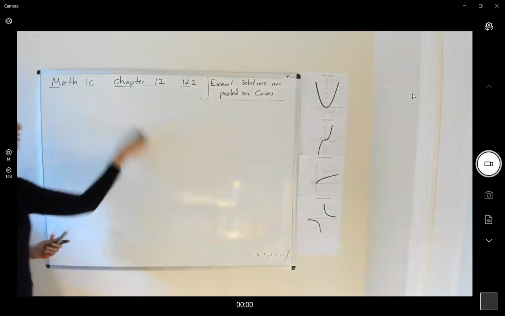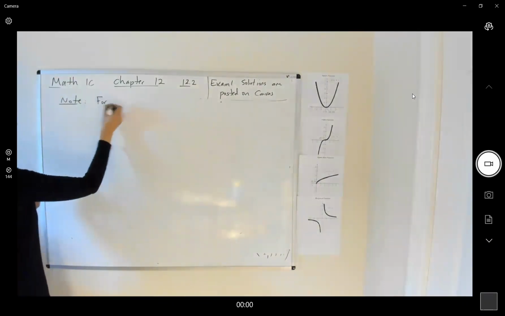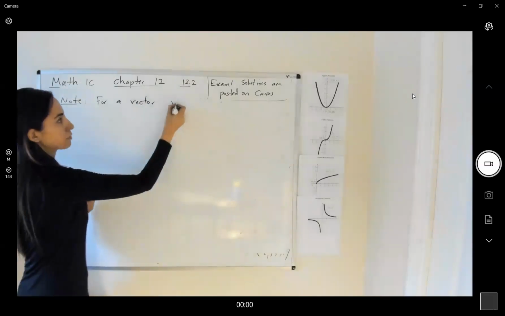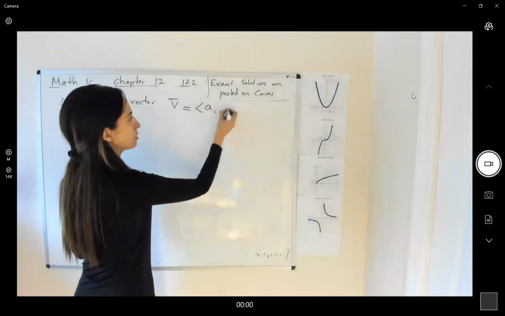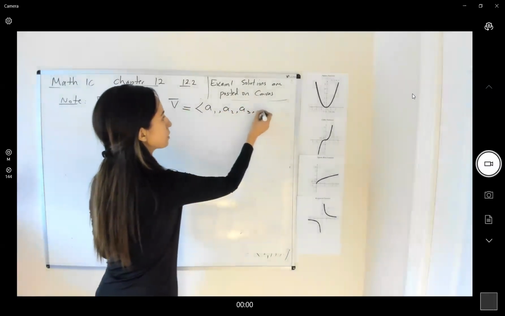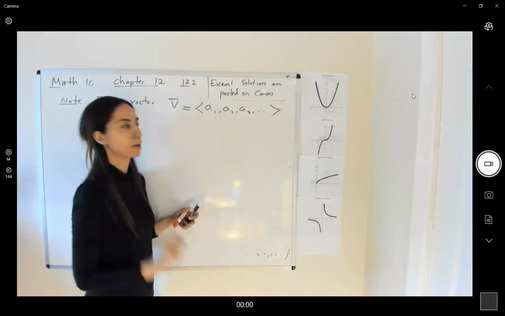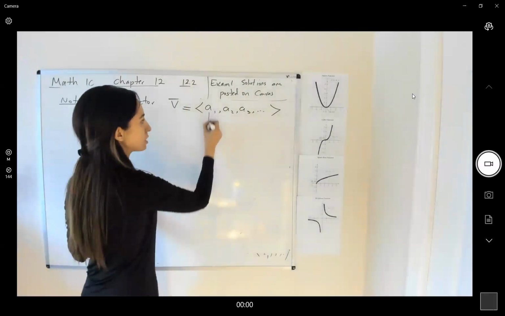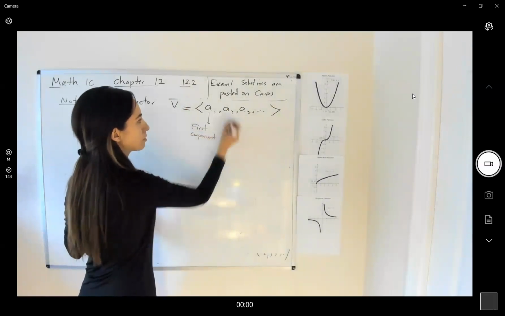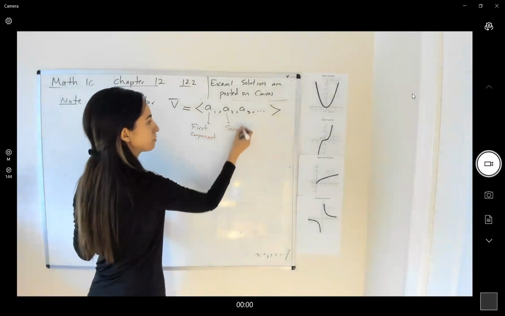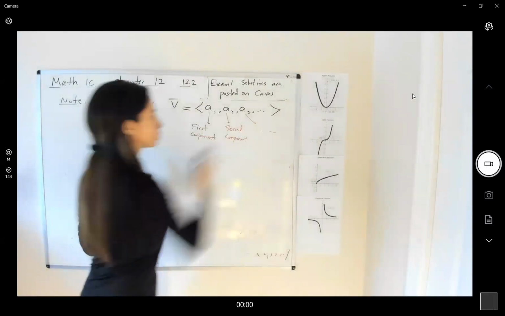For example, suppose you have a vector. Let's write a note here for you. For a vector like V equals, let's write its elements as a sub 1, a sub 2, a sub 3, and so on. Then we call these numbers the components of vector V. So this is your first component. a sub 2 is the second component. The third component, and so on.